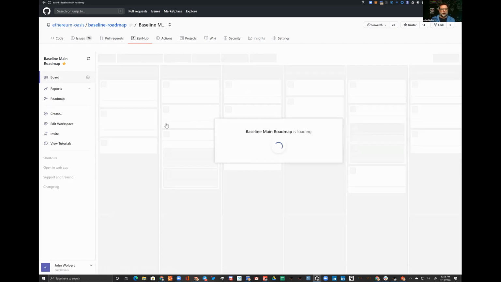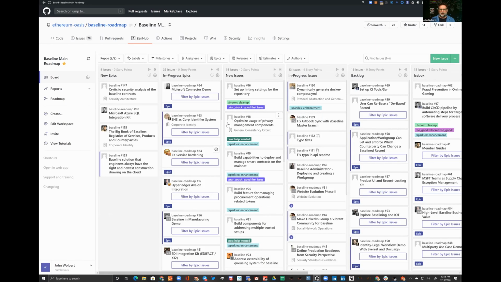And then here we have our Kanban board for anybody experienced with that. We have new epics, we have project in progress epics. And in this case, it's important to know that the Baseline Protocol community uses the notion of epics inside Zenhub as sort of the master container of work. So you can have epics within epics within epics, and then you can have standard GitHub issues underneath them.